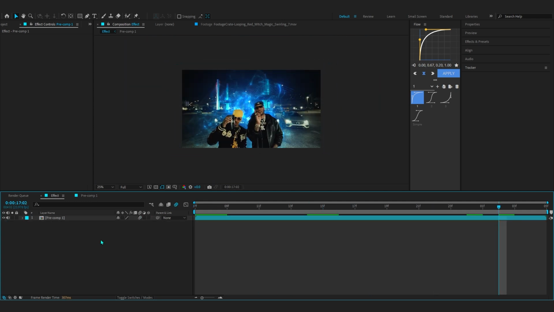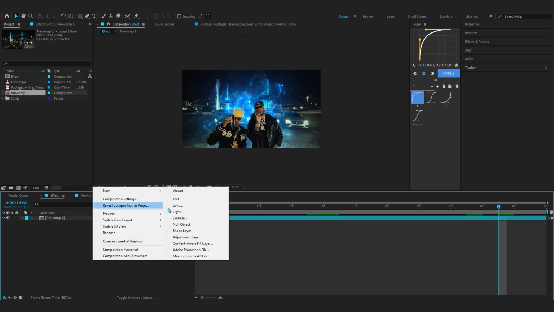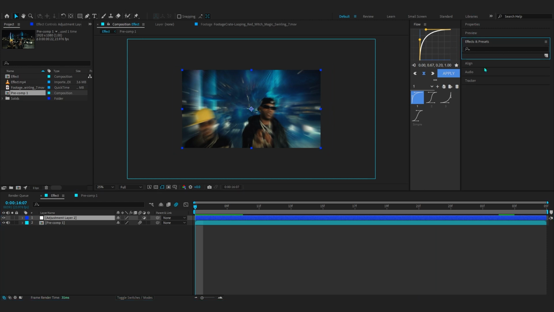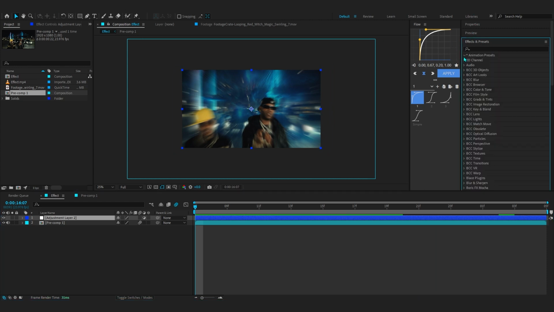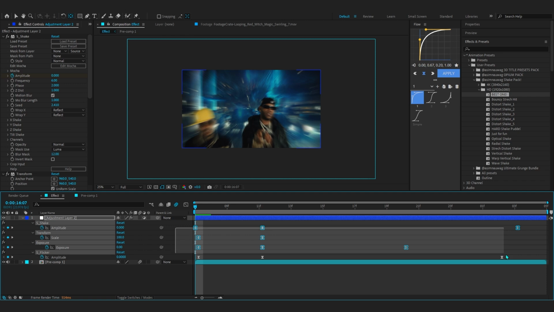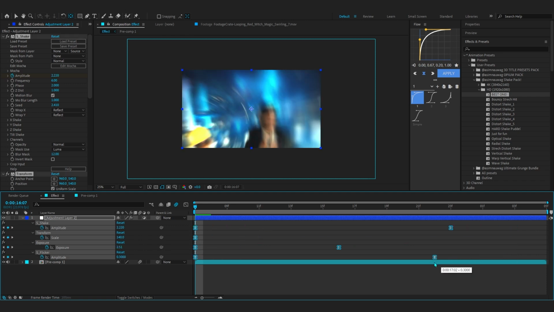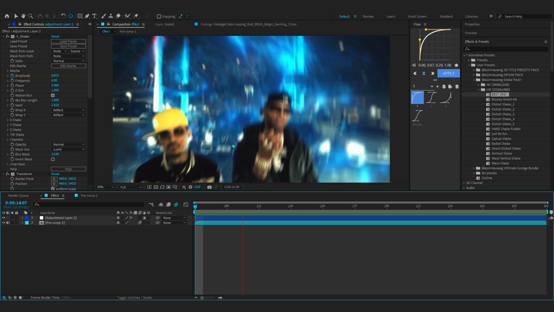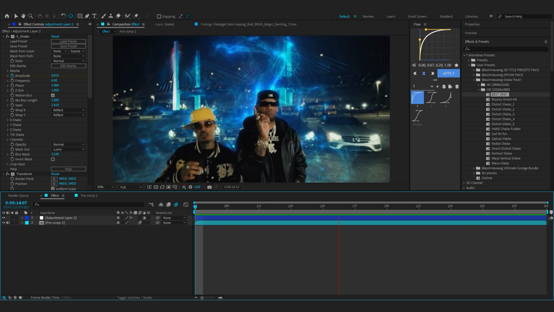And lastly, we're gonna add a shake. So for that, create a new adjustment layer right here. And for the shake, you can use any preset that you want, but I'm gonna specially use my own shake pack. So let's just open up our effects and presets real quick. I'm gonna open up animation presets, go over to user presets and shake pack. And I'm on SD comp, so I'm gonna add the best one in here. And you can just line up the keyframe to your liking, so at the beginning like that. Now we can see the shake adds a lot of impact to it and helps it to loop out.